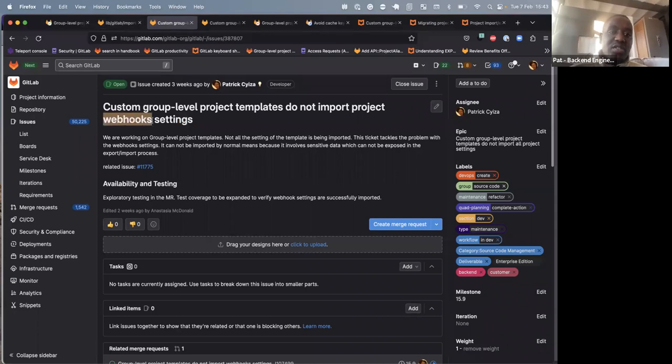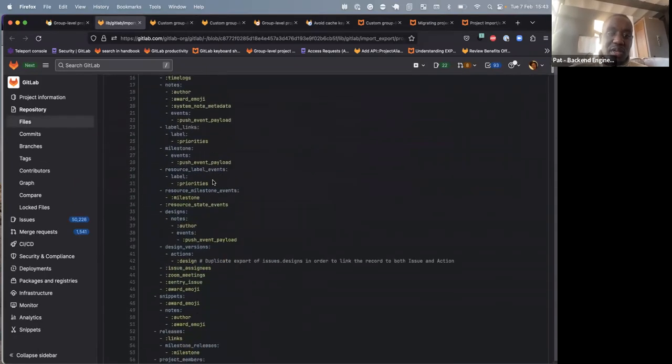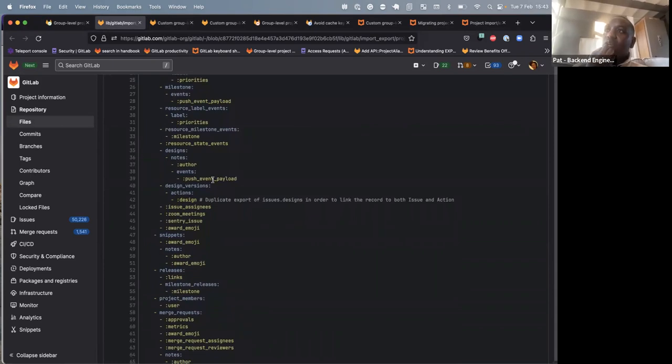So we could not just copy it over into the import export files like that, because it could cause all kinds of problems. People could export the project, copy whatever they want in the webhooks, and for instance get the data. Every time somebody pushes, they could get the data of the push into a webhook they have set up. So it was pretty dangerous.